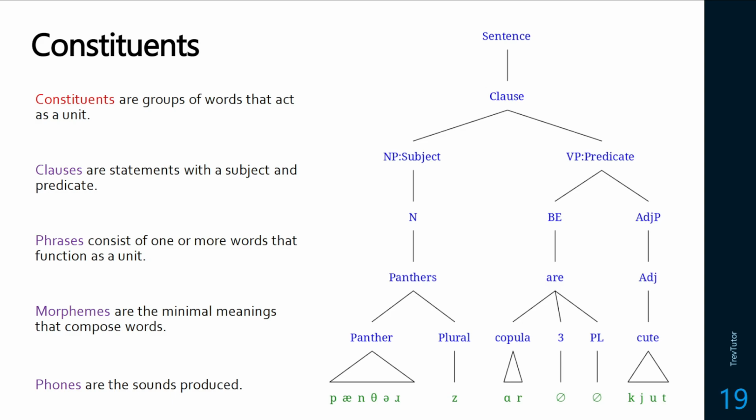So in a sentence, this is your top tier, and the sentence is made up of clauses. Clauses need subjects and predicates that we saw before, and we see this split here. Two different things, two different structures. This is the sentence, panthers are cute. So panthers is a noun. This is being displayed. Are is a be verb. This is being displayed. Cute is an adjective, builds into an adjective phrase. This is being displayed. And we can see this structure, and we'll delve into it more in the future. But this is just what I want to show you to start. We'll talk about subjects and predicates next, and then we'll get into the nitty-gritty of all of these different types of phrases and word categories.